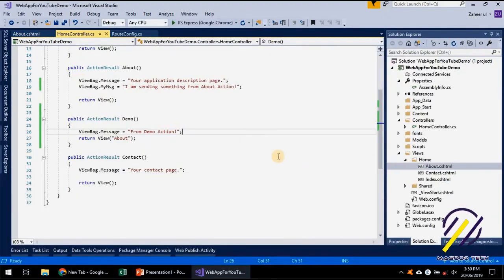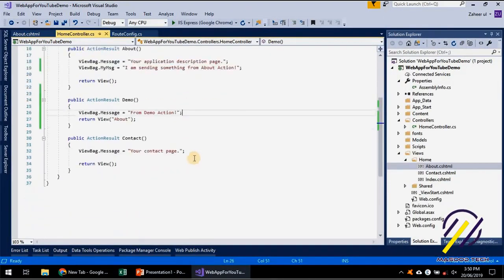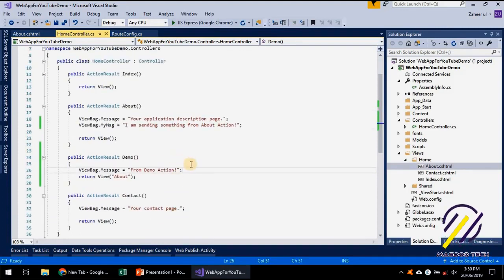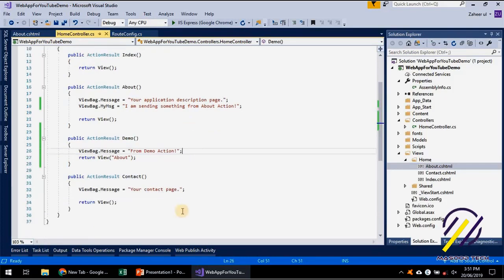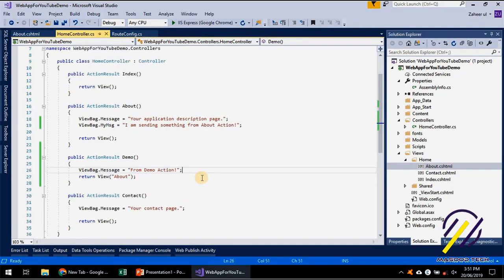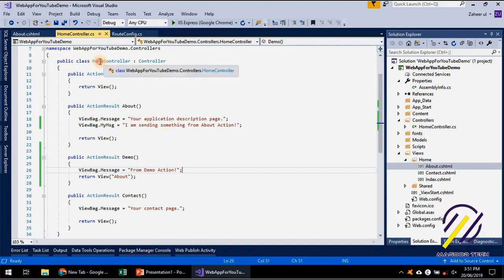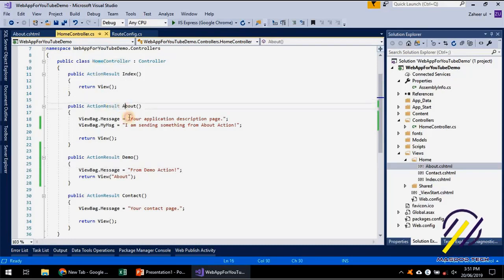So that's how it works, and in the next video we will create our own controller, and then we will be sending some more data from the view. Right now we are not sending anything from the view to the controller. We are just directly hitting a URL, and in the URL we specify a controller name and an action name, and in the action it returns the view, and the view is just displaying the information, right?